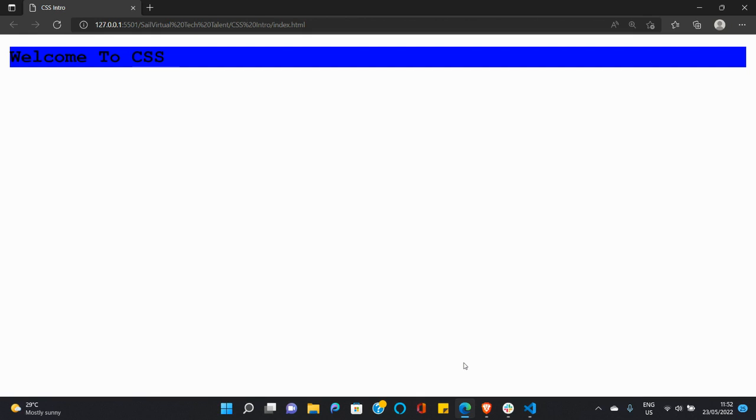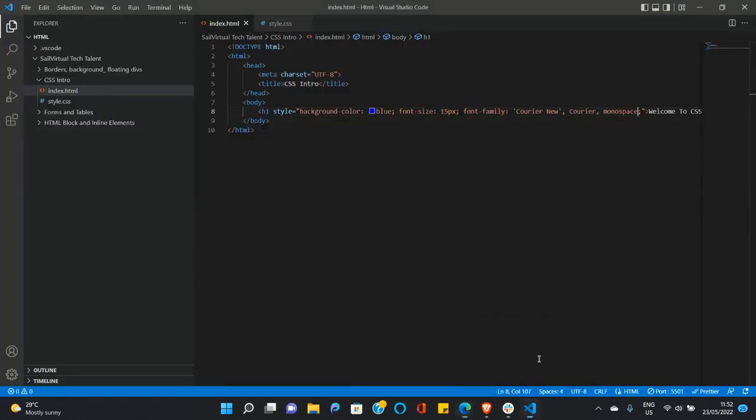So that's what makes CSS very unique. You can change it however you want, however you desire. It just gives you the power to control every aspect of the HTML element. So going back to our VS Code, you can see that we've applied 3 different properties and we've assigned each of these properties 3 different values. But like I said before, the inline method isn't the best method to use.